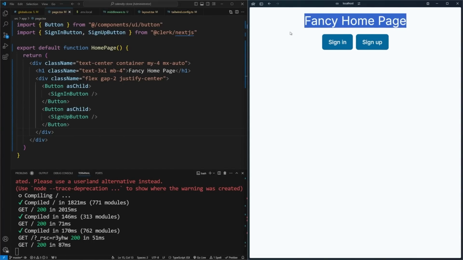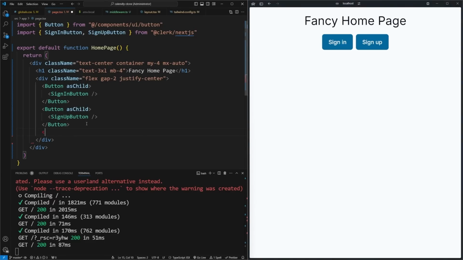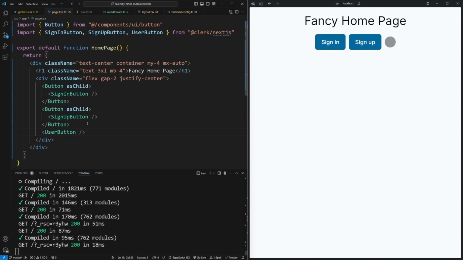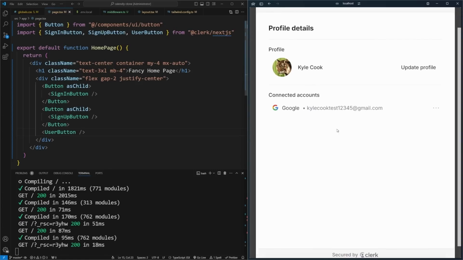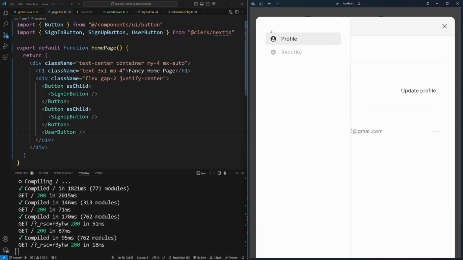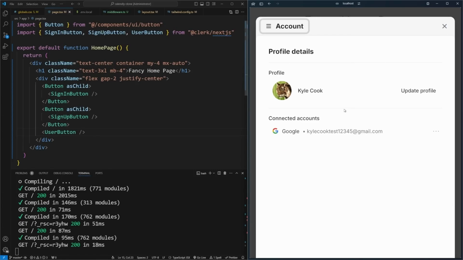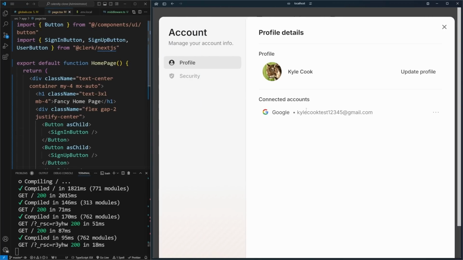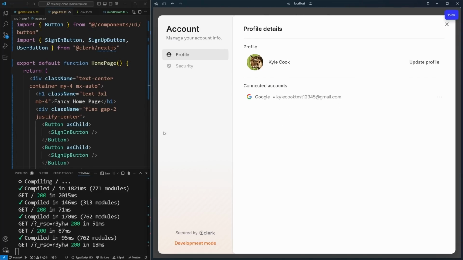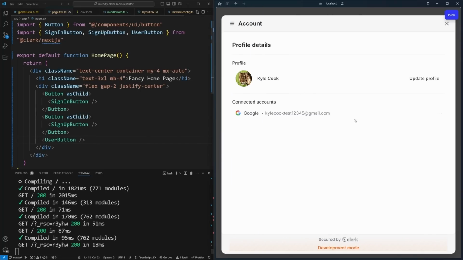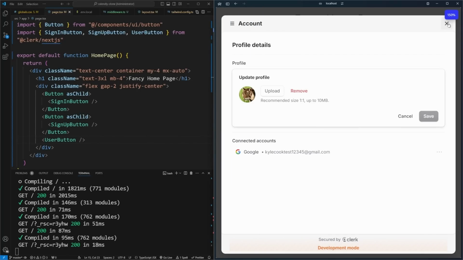We now are signed in as that particular user, and we can see information about that user using this really fancy user button component. So let me just get that component in there, give that a quick save, and now you can see that it renders our profile picture, opens up this pop-up, and allows me to manage every single thing that I want to do about my account, just like this, all inside this modal. And obviously, if you're on, for example, a smaller screen size, it's not going to be quite as large, but I use a larger screen size when I'm recording just because it makes it easier for you to see. But again, it lets you configure literally everything you want, which is super nice.